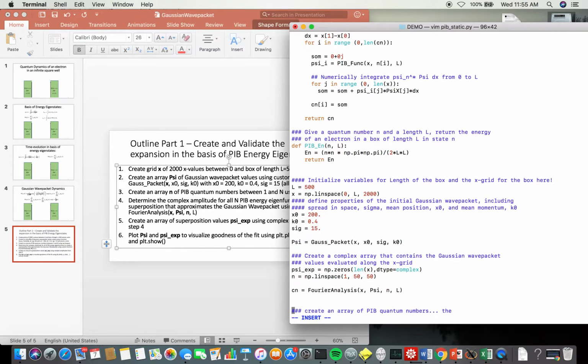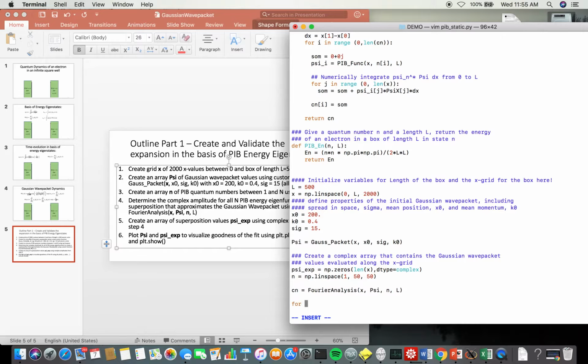Those are the complex amplitudes I need to approximate big psi in terms of my energy eigenfunctions. So let's build our superposition using those complex amplitudes.